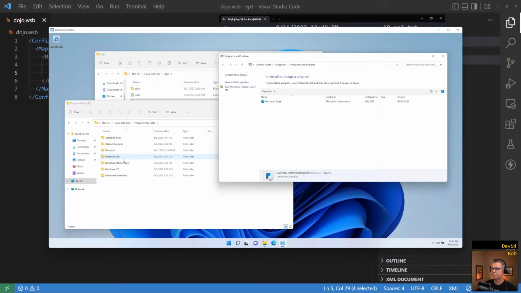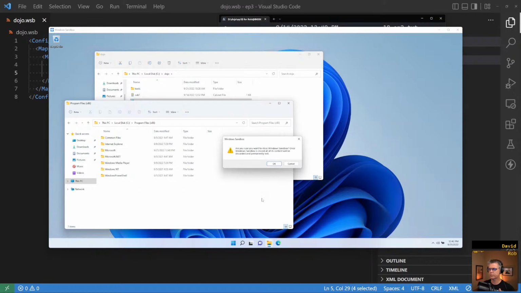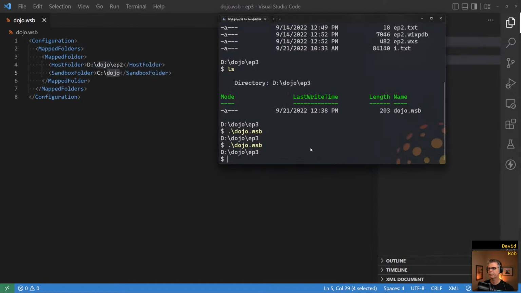Spiffy. Cool. So I think we're going to be doing this a lot. Now, notice every time I bring this up, I have to keep editing it and moving it around, and I keep opening the same windows and things like that. Wouldn't it be nice if it would just pop up and give me all of those windows to start with? Because we always want to see programs and features, and we probably want it to open the Dojo folders by default. It'd be nice to have all those things just done. Here I am closing windows. It doesn't even matter. Boom. Throw the Sandbox away.